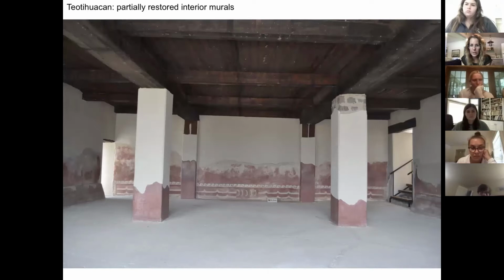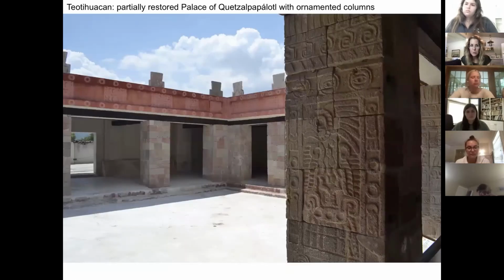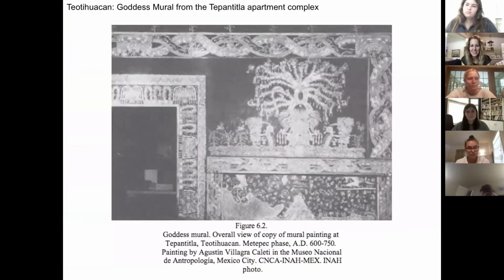This is a recreation of the palace rooms. These are partially existent murals that would have been there. They would have been more elaborate. They would have been full scale up the wall, but this is what remains, and it gives you an idea of how these palace rooms would have looked with their thick beams and posts and that very rich ceiling. This is that principal plaza that we saw in the plan, this open communal space. People would have gathered there for lots of different reasons, just as we all do in an outdoor space.